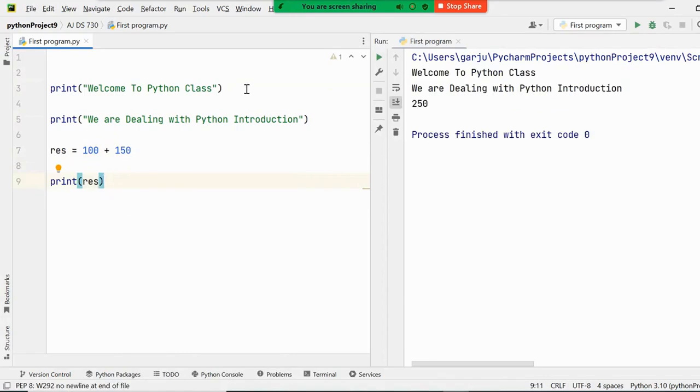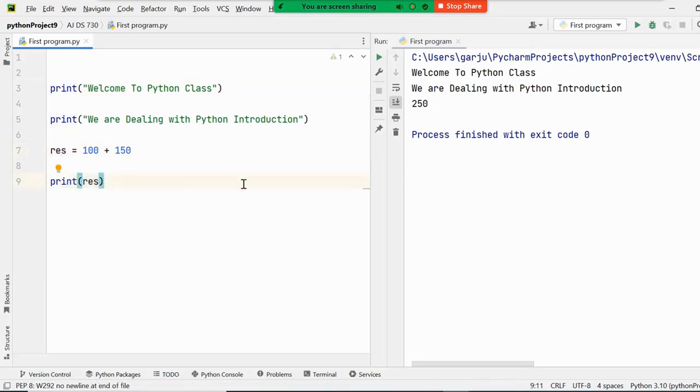Okay, what is the first statement? This is the first statement. What is the second statement? This is the second statement. This is the third statement and this is the fourth statement. These are the different statements. Now what is a statement? Simply it is a task-oriented line in the editor. These all are tasks. What is the task of this one? Printing. What is the task of this one? Adding and storing. What is the task of this one? Printing this result on the screen.